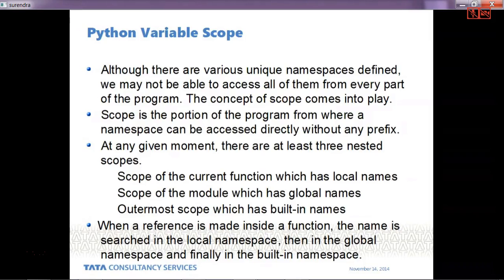If the global variable name is the same as the local variable name, what do we need to use? In the previous example from the last class, within the function a welcome variable is there, which is a local variable, and a global welcome message is also there.